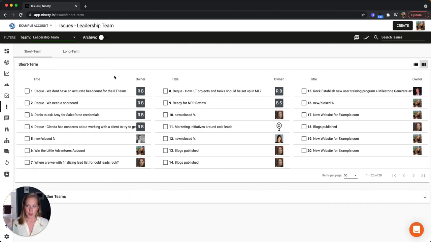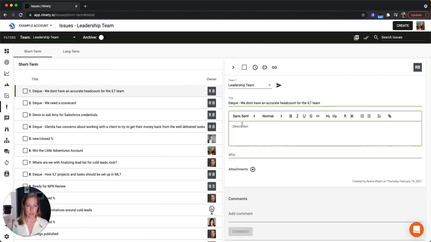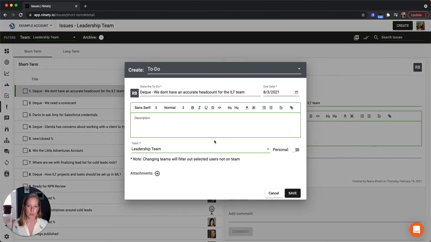The final thing in this view that I want to showcase is that instead of normal clicking to open up the specific issue and talk about it, if you needed to create a to-do, which is often what happens when you need to solve the issue, you can right-click and that gives you the quick option to create a to-do. That right click is available on rocks, to-dos, measurables, pretty much everything in the system. But when you go ahead and right click and create a to-do, it opens up so that it pulls in all the details that you've typed out into that issue into the to-do field.